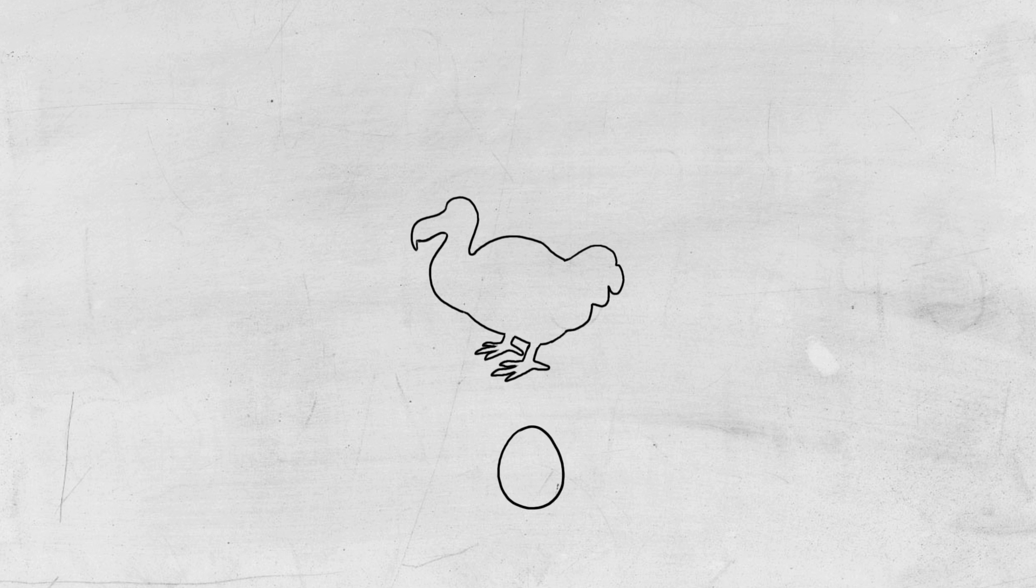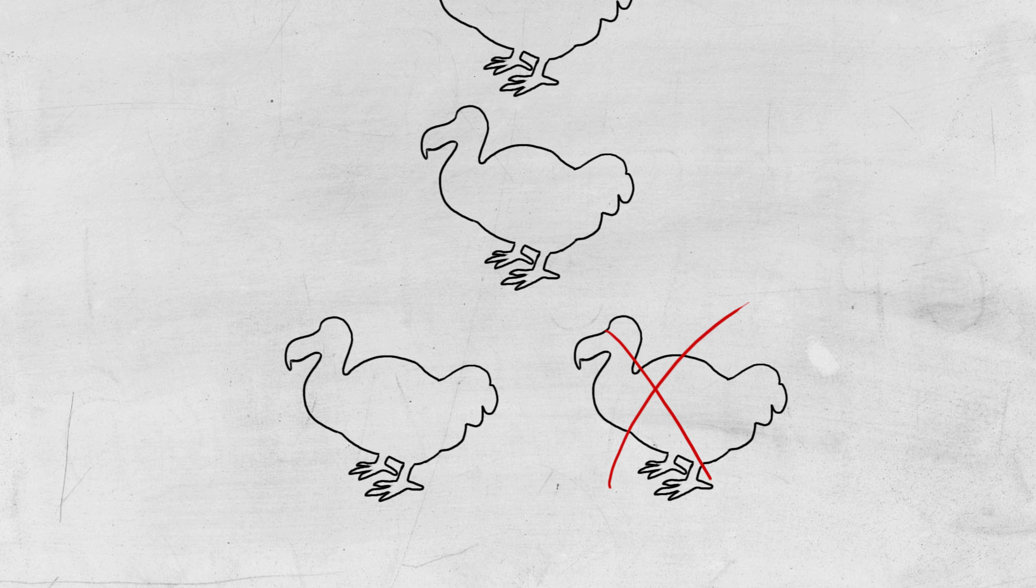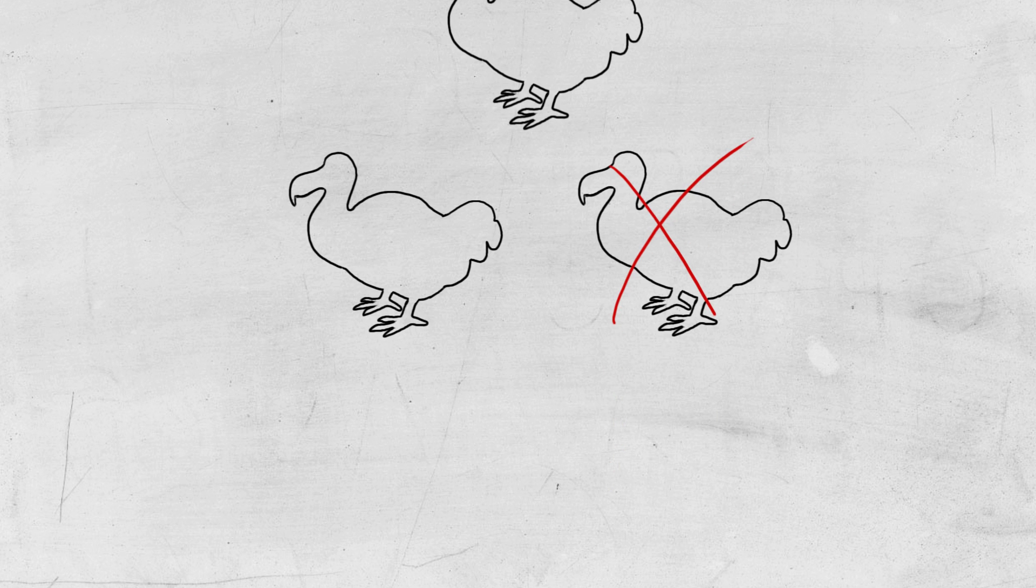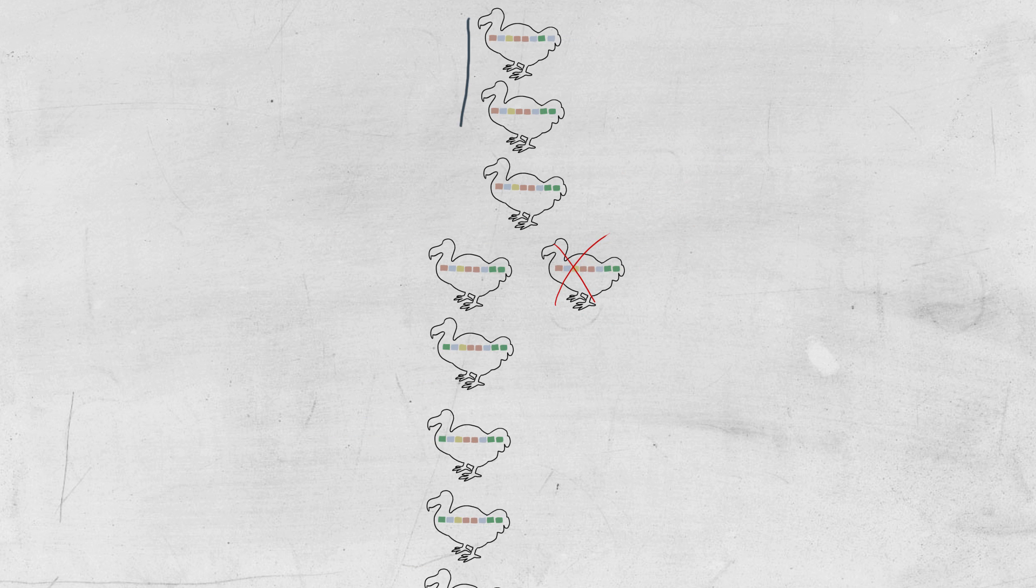To better understand why things evolve, let's first look at why things don't evolve. If something dies before it reproduces, then it's not evolving, if that DNA doesn't get copied into a new organism. When we're looking at evolution, we're basically looking at the changes in the blueprints along lines of reproduction. So if an organism leaves behind no offspring, those blueprints aren't evolving.